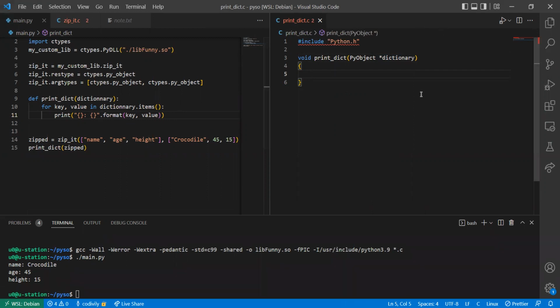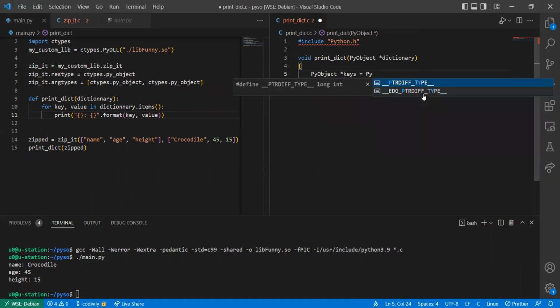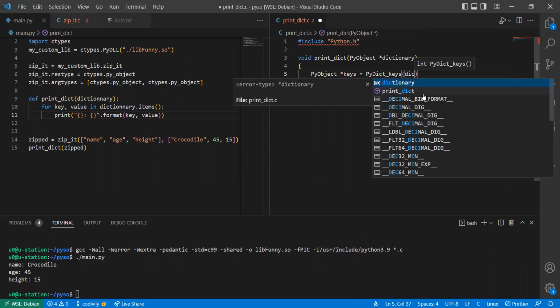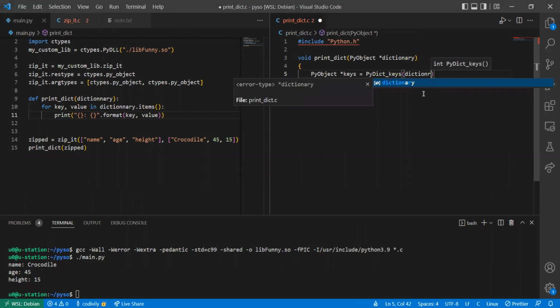So how do we do that? First of all, in order to display a value from a dictionary, we need to know the list of keys. We create different variables. The first variable would be the list of keys, so we call PyDict_Keys. This will return a list, a PyList object, which will be the list of keys from the dictionary.